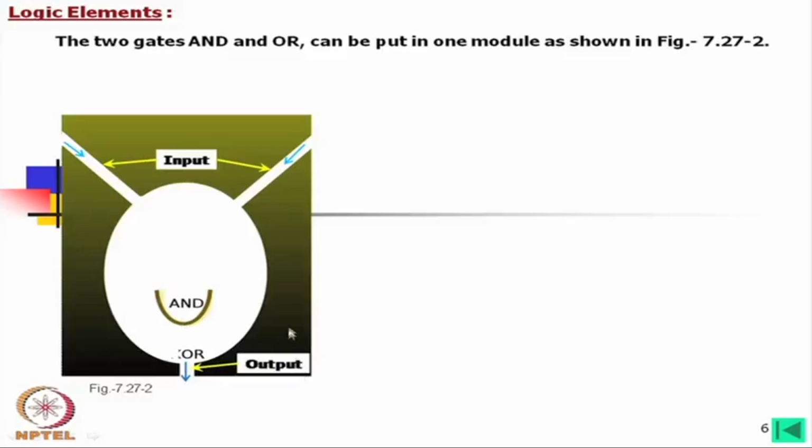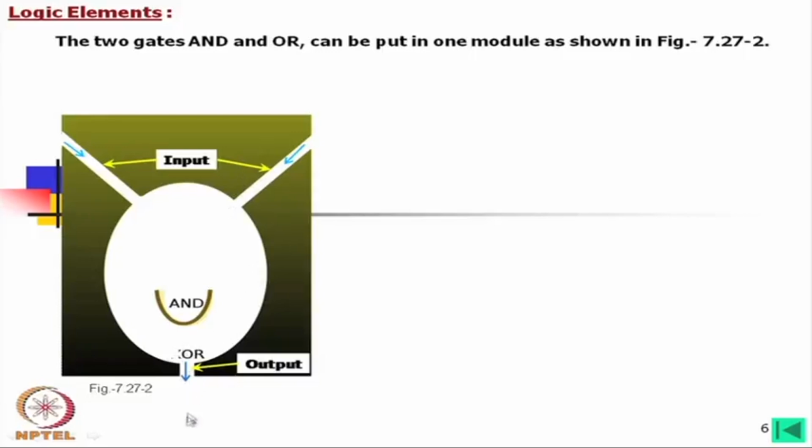Now, what we can do, let us put a ball of diameter very close to the diameter of the tube, not very small, neither very tight. So, one ball can come through this passage, another ball can come through this passage. Now, forget about the probability, what may happen: these 2 balls will fall in this bucket, or they will fall outside, and through this passage only one ball can go.